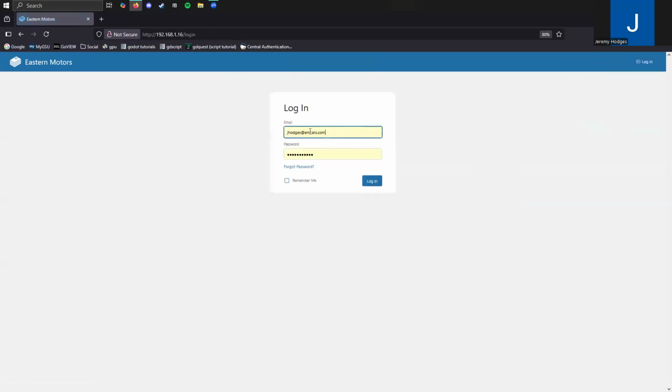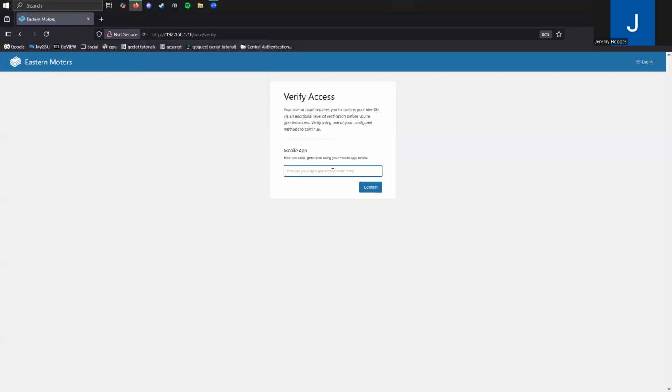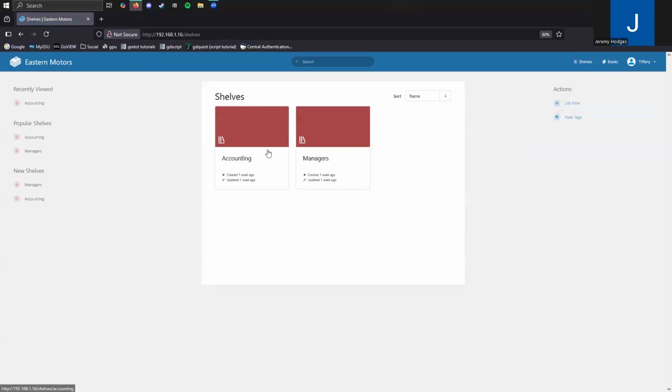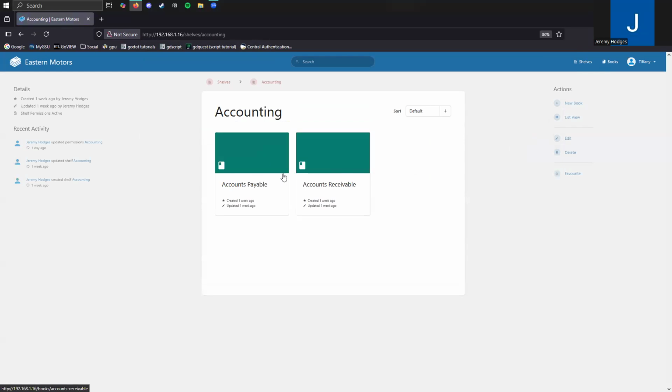Similarly, if we log out and then log in as the corporate controller, which is the manager for all of accounting, and we do multi-factor for her as well, and we navigate to shelves, we can see that, for one, as accounting manager, she has access to everything within accounting.